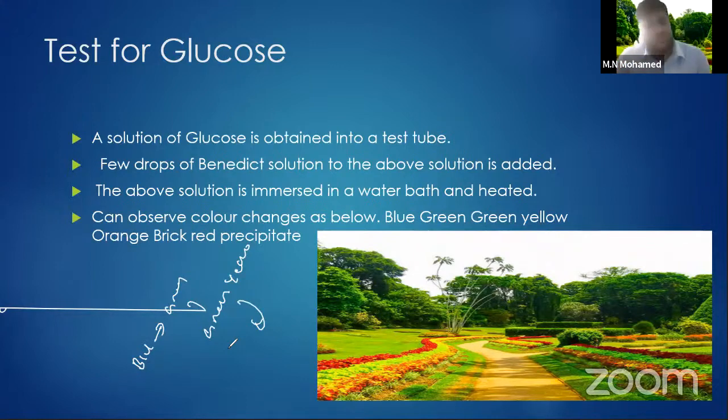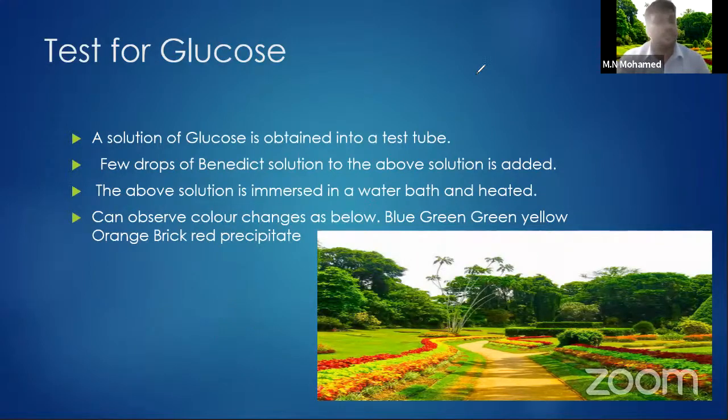Sometimes if you have friends or relatives who are testing UFR, urine full report, in laboratories, ask them how they are testing. These days there are machines that take some amount of your urine, add some Benedict solution and heat it. If a brick-red precipitation occurs, they confirm that glucose is present in that urine. Look at the UFR report, they mention that. Very simple.